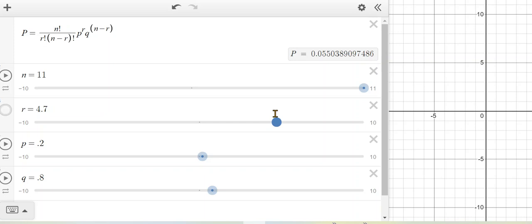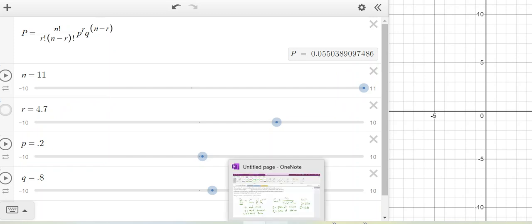So at 4.7, we're at 0.055. And so I'm going to stop there because we can't have a fraction of a guess. So we have to round this to the nearest integer. Since r is 4.7 here, and we're almost at 0.05, then we just have to round it up to the next integer of r, so that's going to be 5. So the answer to this question then is simply going to be 5.